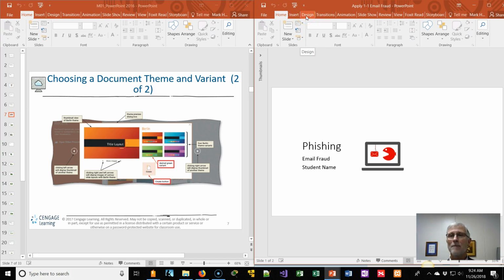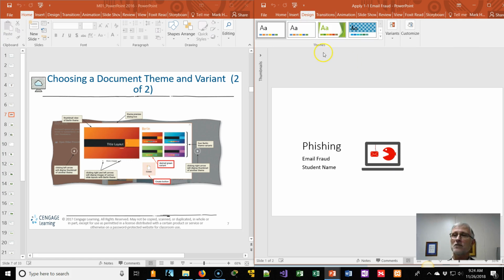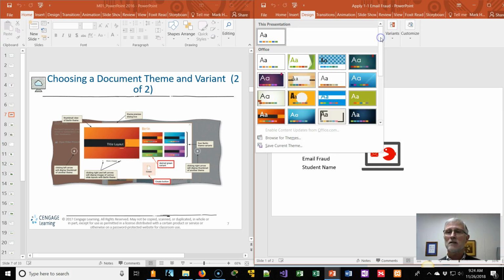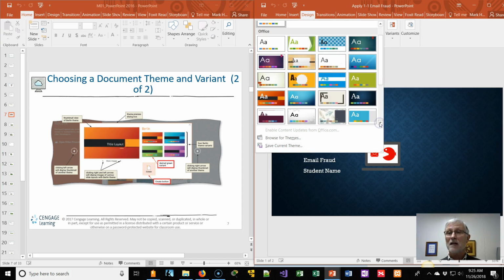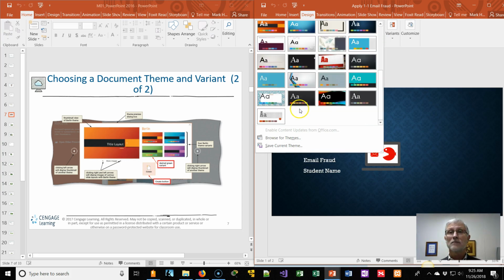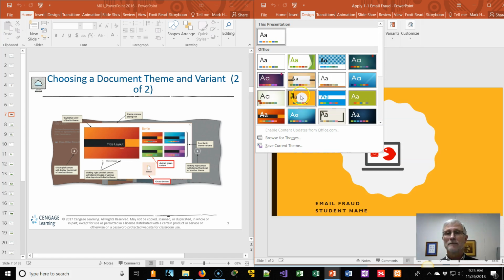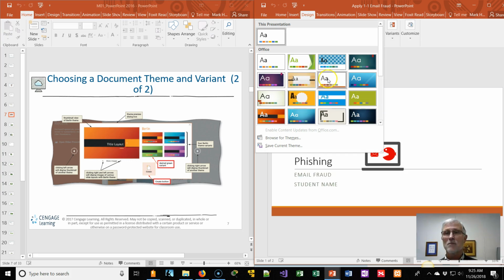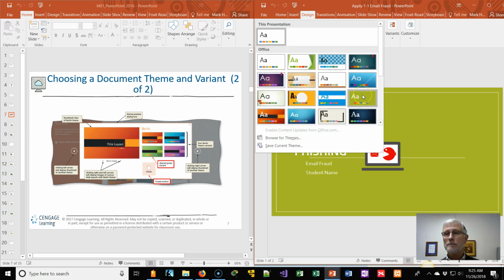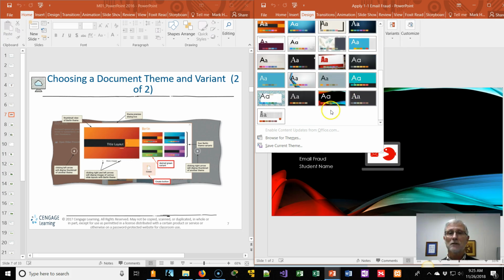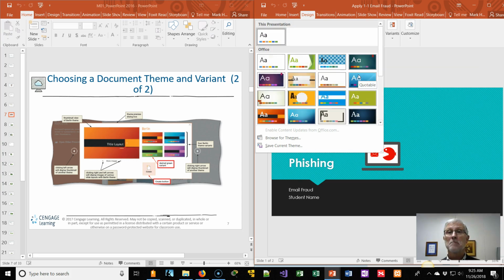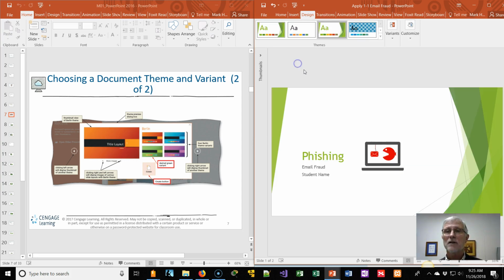So I'm trying to design a new look. I go to the Design tab. And when you do that, you get a couple of different options. You get some themes, so it has some basic pre-designed themes, and you notice they give you default colors down below. So let's say we want to change this theme. As I change other looks and feels, you can tell how the background changes as I move the cursor over. Let's see if we can find one that actually looks good. Let's try that one for right now.